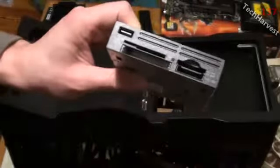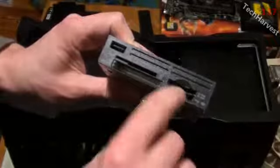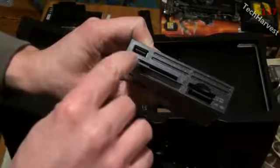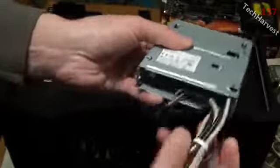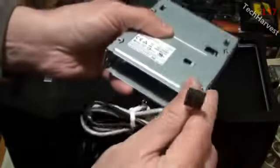So here we go. Here's the card reader. It reads lots of different cards. I'm probably only going to use the SD card reader up here, but if I did have a compact flash or one of the others, I could do that. It also has a USB port right there. Not that I need it, but it's nice to have. And then back here is where it plugs in.